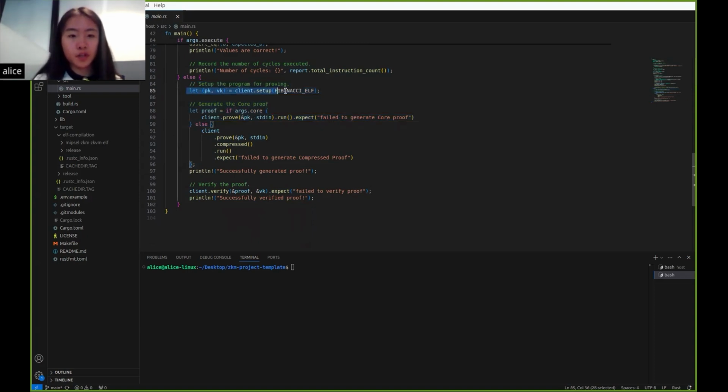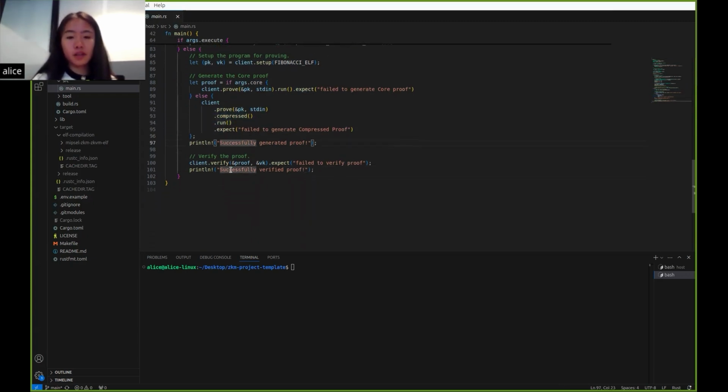And over here, setting up the proving and verification keys from the ELF. And then these are just the lines to generate the core proof and also the compressed proof right down below.